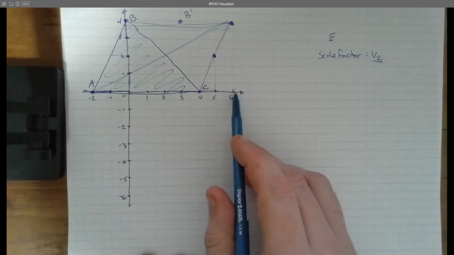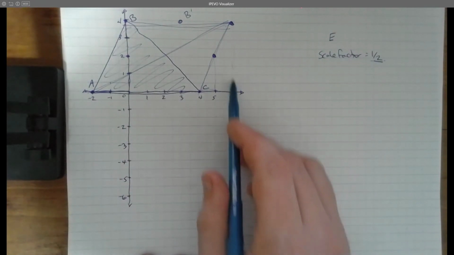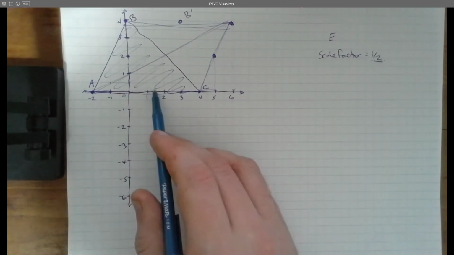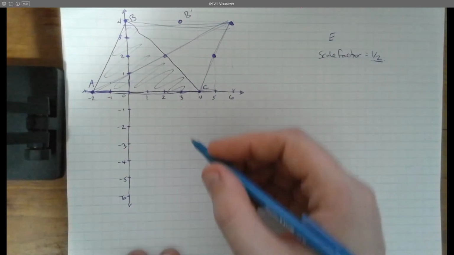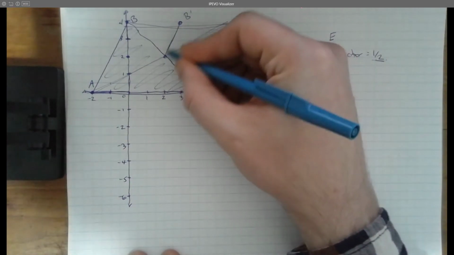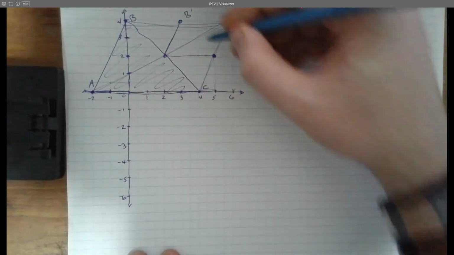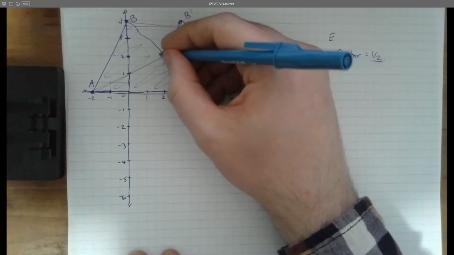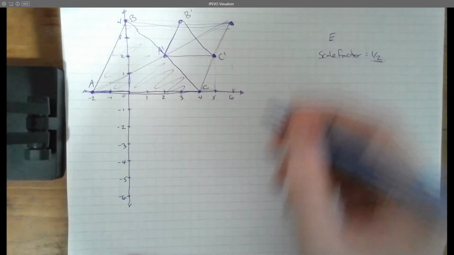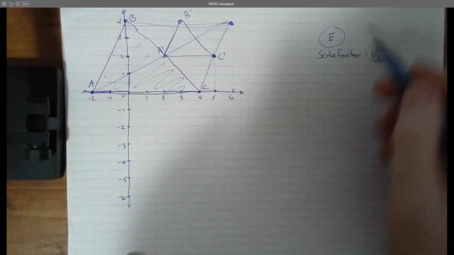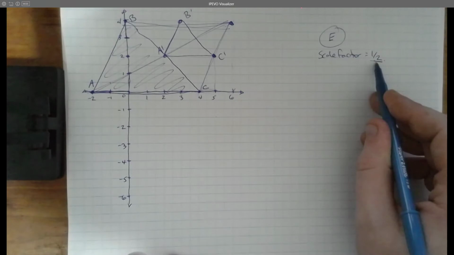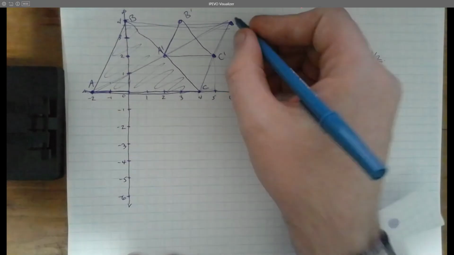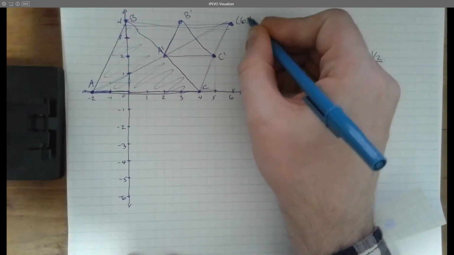A goes over 8, 2 here and 6 here, and up 4. Half of that is going over 4 and up 2. And you can see kind of where those half points are. If I were to now connect the dots, I now have A naught, B naught, C naught, which is under transformation E of scale factor 1/2 off of the point (6, 4).